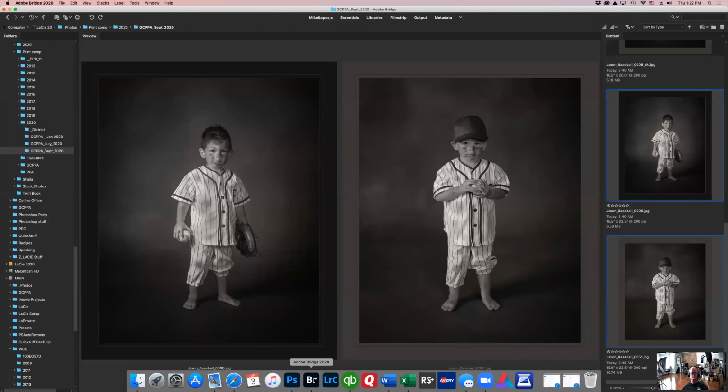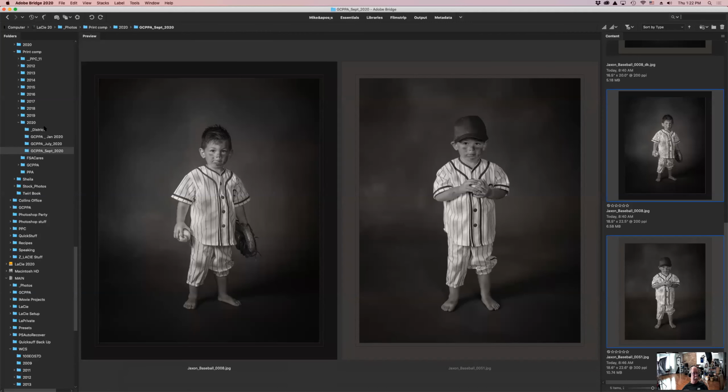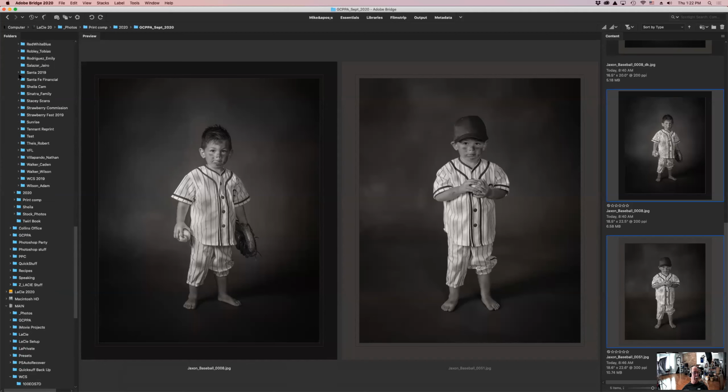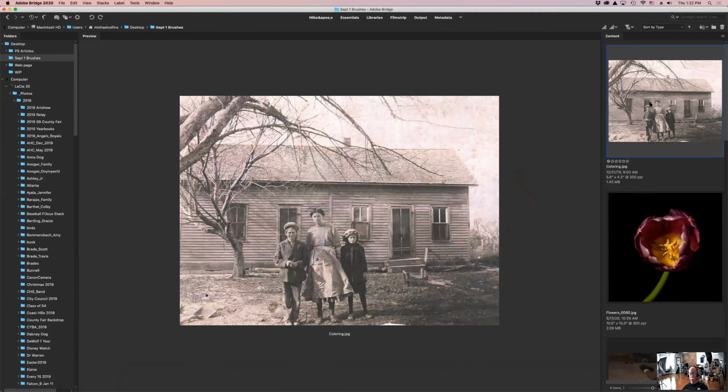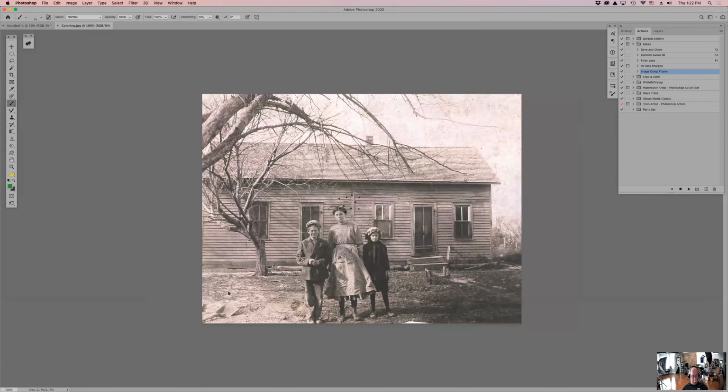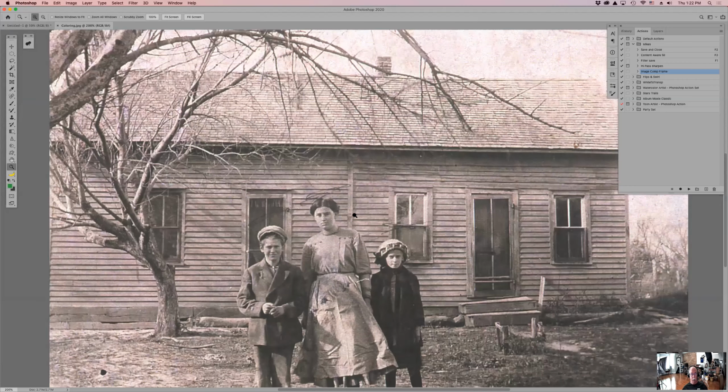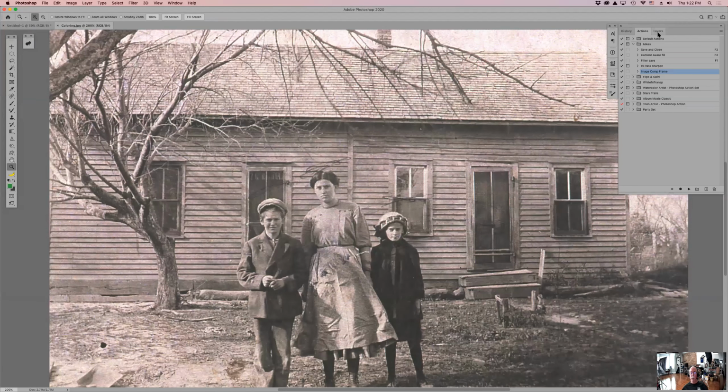Okay, let's go into Desktop, September 1. And we were going to play with this one a little bit, weren't we? And this is a black and white image, almost a black and white image, that my sister-in-law asked me to clean up a little bit. And it was pretty bad when I got it. Now it's only just kind of sort of pretty bad.